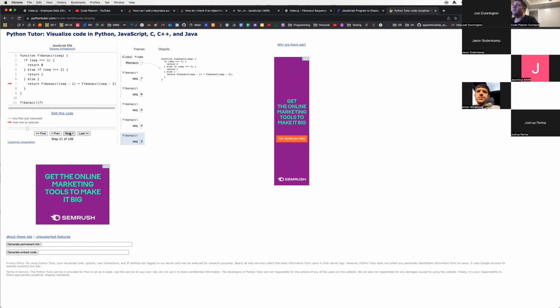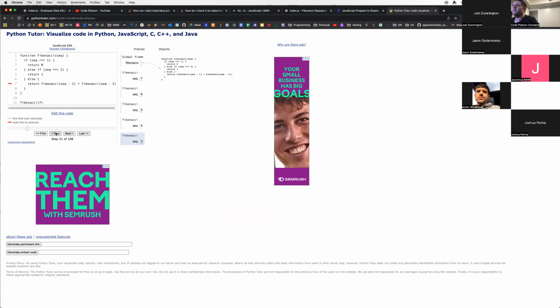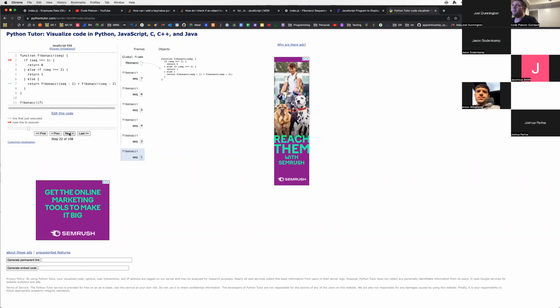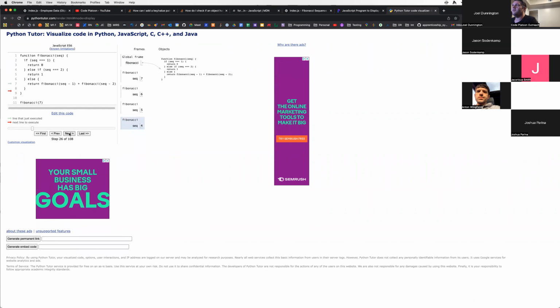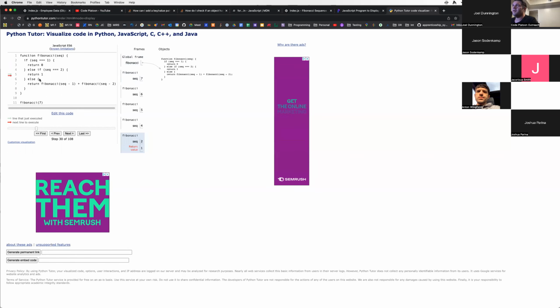Right, and now we're going to go into the second one at that very bottom one. So notice how we came down and then went back up, but then had to come back down the call stack again. And we're going to keep seeing it go back and forth.